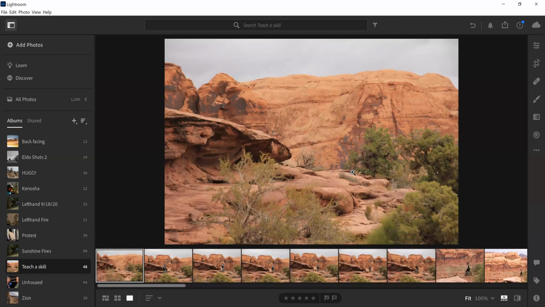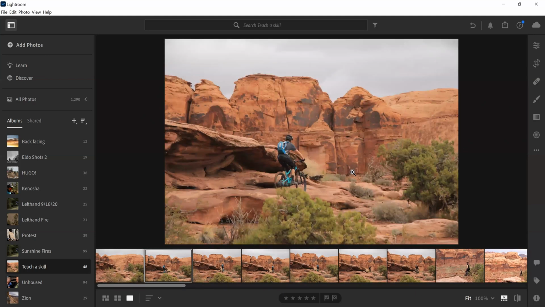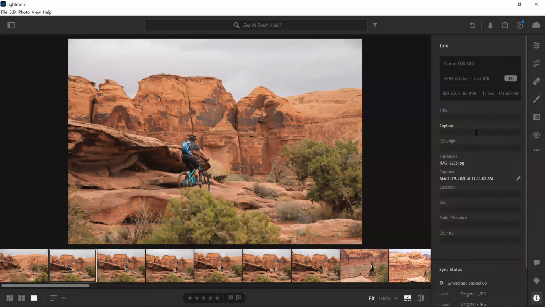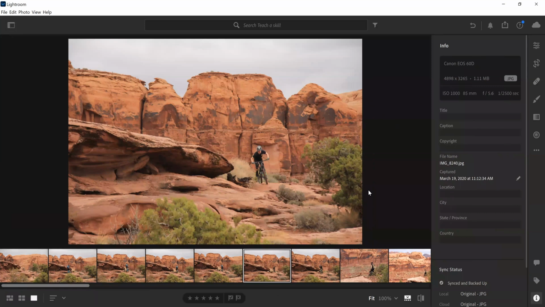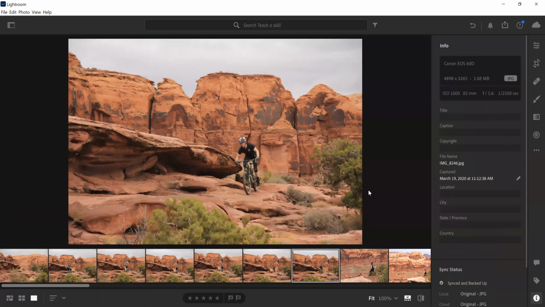So this is a shot from a ride with some buddies in Moab back in, tell me, yeah, it was like March. You can see my settings are not that great. I tried to get this shot for a long time, both of the riders going up and downhill, and it didn't work out either way.